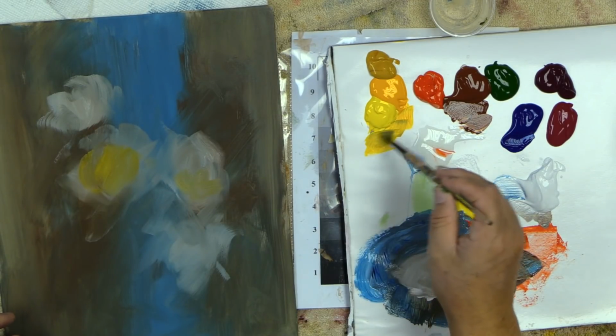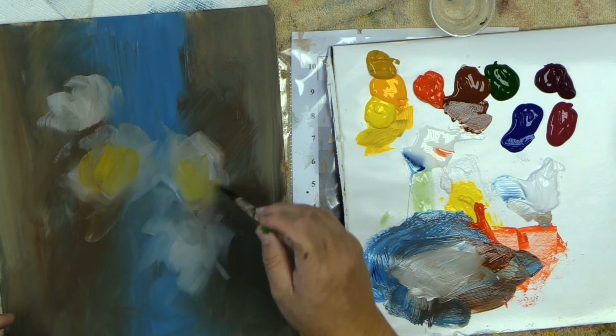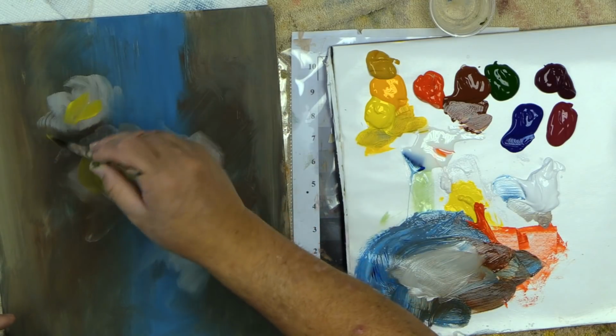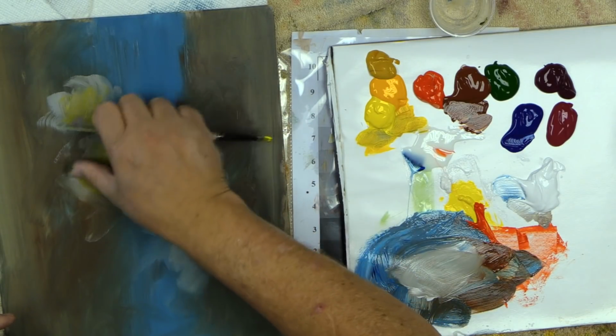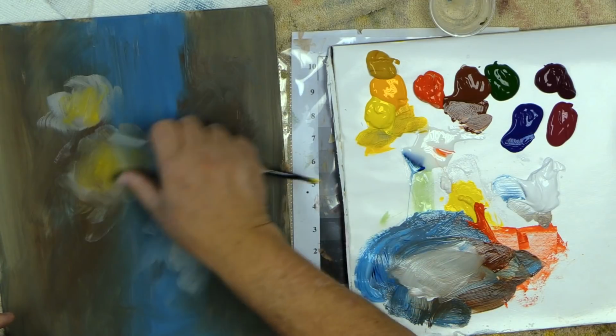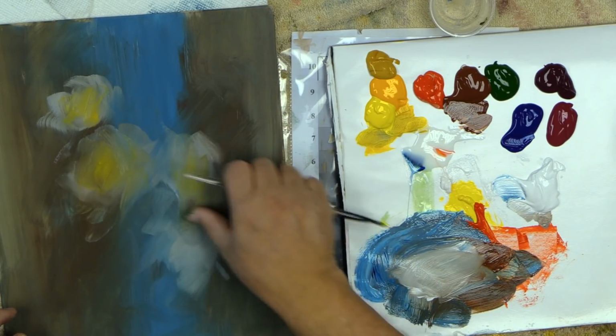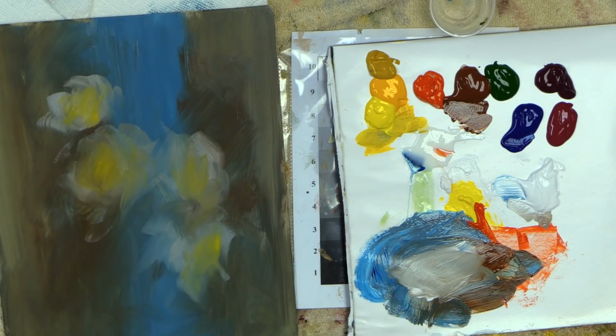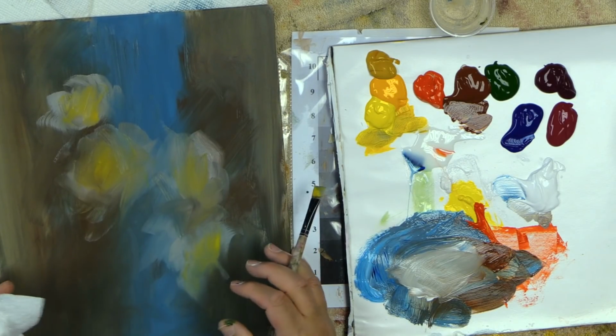Now everything's wet. See how the yellows disappear real quick into here. And I'm using the yellow oxide and the diarylide. Everything disappears real quick down into here. And I'm going to use that wetness to manipulate the edges and the colors here a bit.